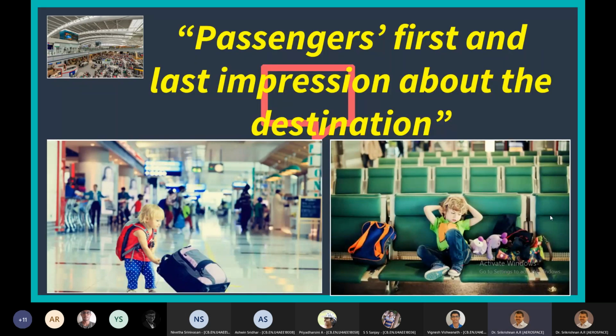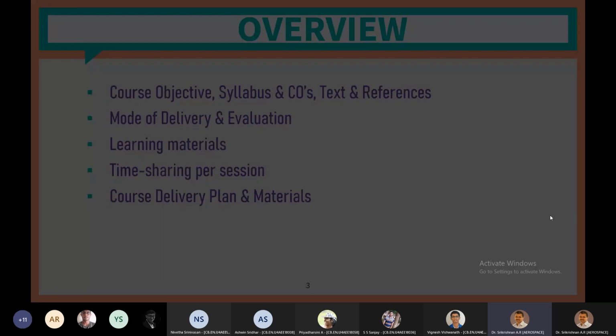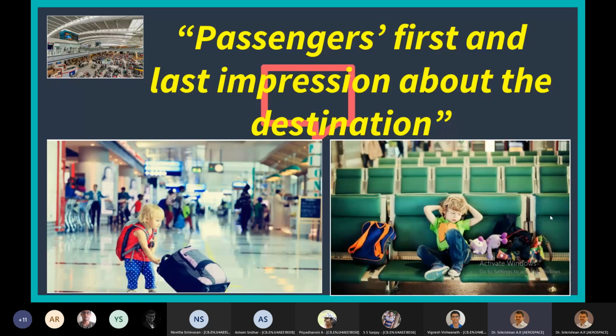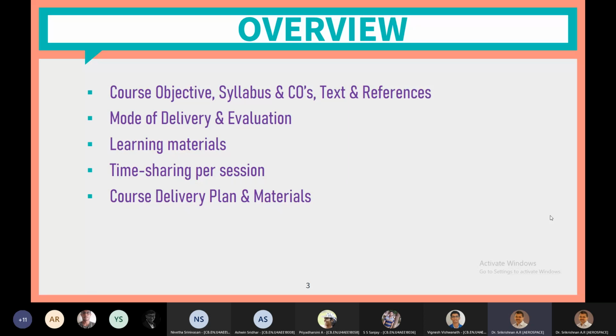That's the services that are provided to the passengers. What I want to carry forward from this particular slide is that a lot in the design, operation, management, etc. of the airport, passenger comfort, or the requirements of the passenger, or the expectations of the passenger community has an important role. So we'll be touching from time to time on the passenger satisfaction aspect. Anyway, an airport is much beyond a travel point. It has several other connotations related to that particular city, that particular destination. So the whole syllabus of this subject is centered around the importance of airports from the various perspectives associated.